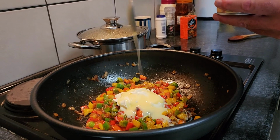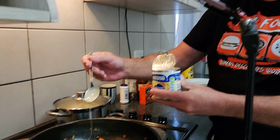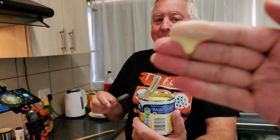Oh man. Doesn't come off the spoon properly. Oh no, what can we do about that? Oh wow. How can you resist? No, you can't. Gosh, how many times did I cut myself as a child?